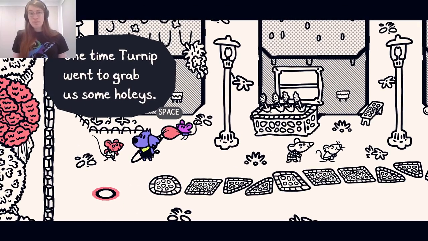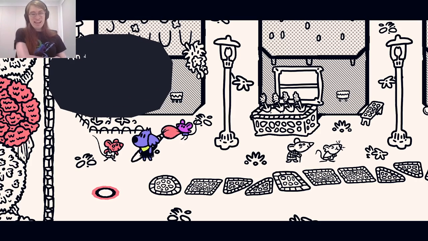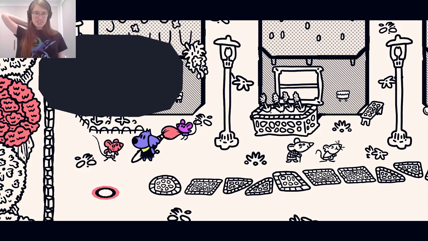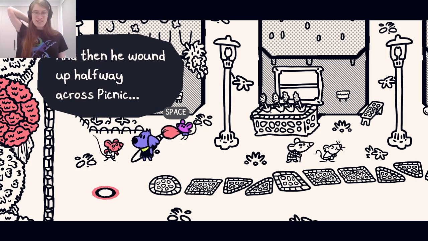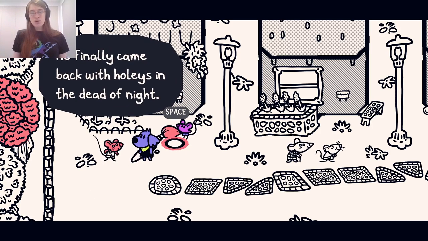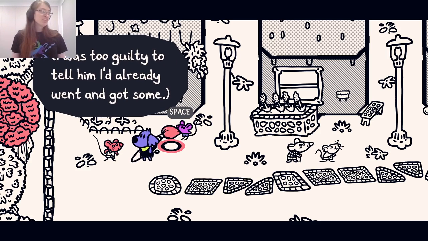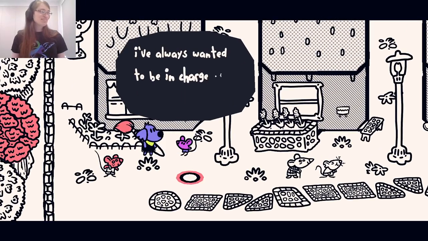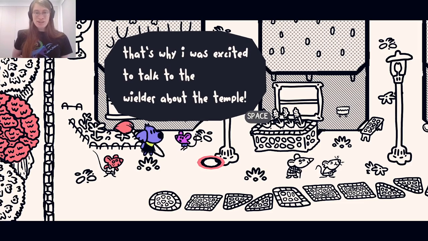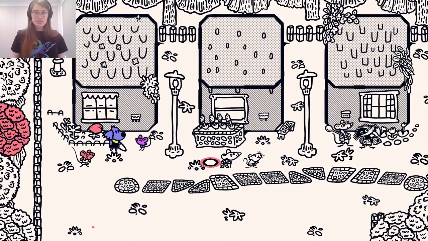One time Turnip went to grab us some holies. Are holies like donuts? And he just didn't come back. And I'm like, the holy shop is right there. Apparently he got scared by a bug. And then he wound up halfway across picnic. That's classic Turnip. He finally came back with holies in the dead of night. I was too guilty to tell him I'd already went and got some. Always wanted to be in charge of something important. That's why I was excited to talk to the wielder about the temple. Well, what do you think? Did I do a good job? Can I say yes?